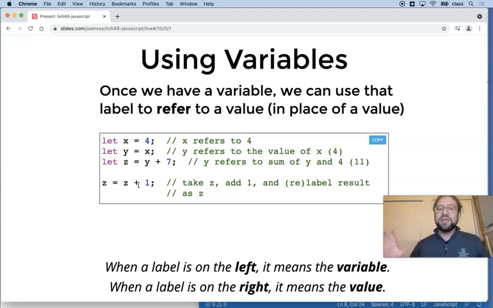You need to keep that a little bit straight when you're writing some programming. You'll get used to it as you do this for a little bit, but that's where a lot of the confusion around variables can potentially show up. So again, we want to really be thinking about, am I talking about the name tag, the label over here, or am I talking about the value?